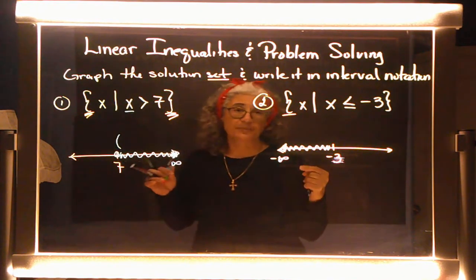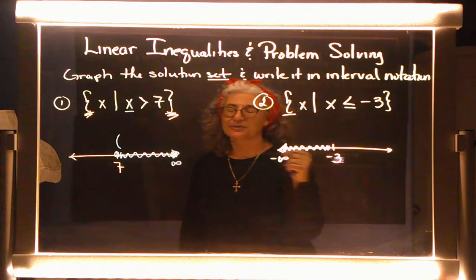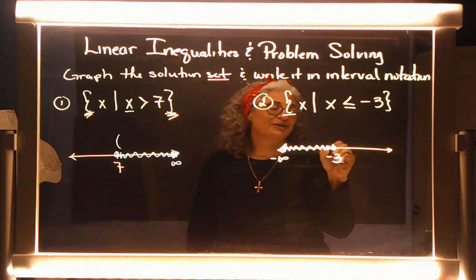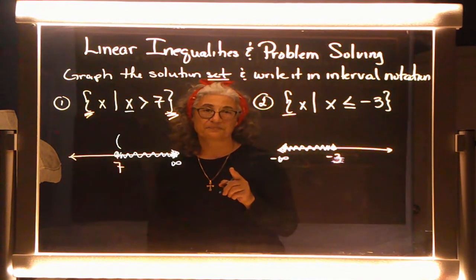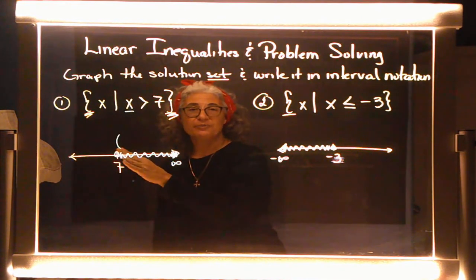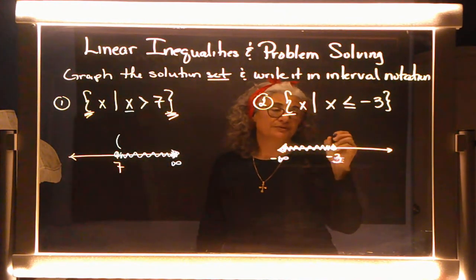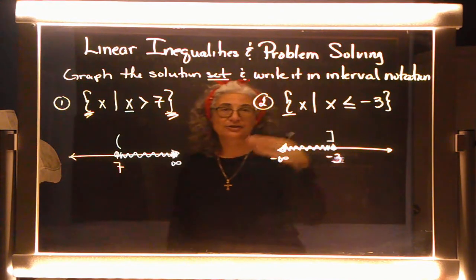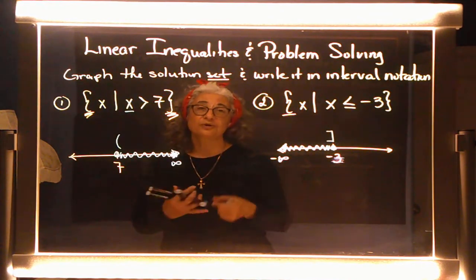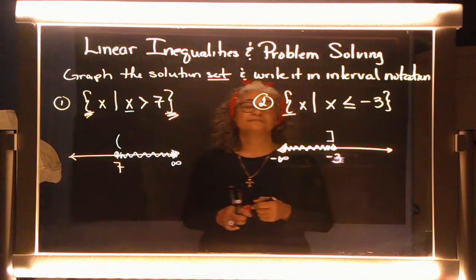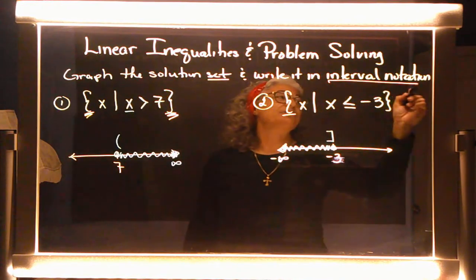Okay. So, number 1, it wasn't equal to, so we put an open circle. So what's the opposite of the open circle? Yeah, the closed circle. So I could have put a closed circle here. Over here on number 1, the not equal to was a parenthesis. So what's the opposite of that if it's supposed to be equal to? A bracket facing the direction of the shading. Cool? Okay. Now, the interval notation part.